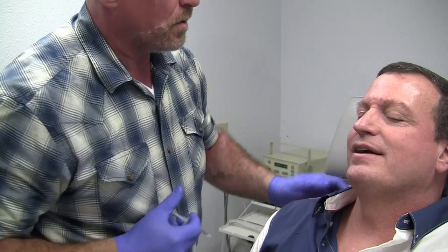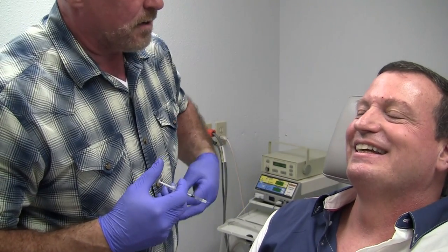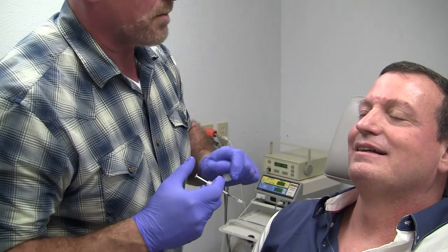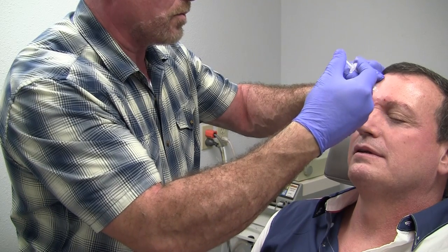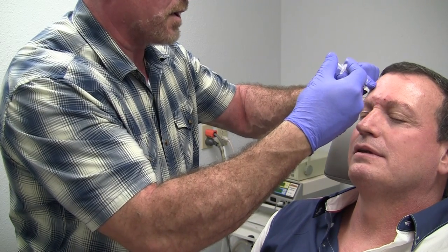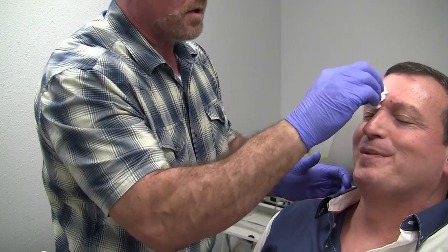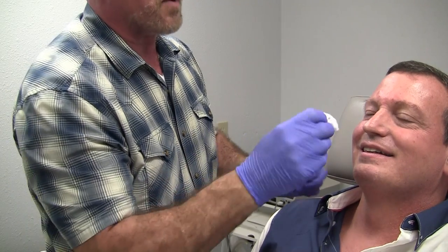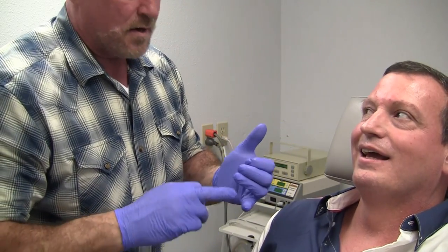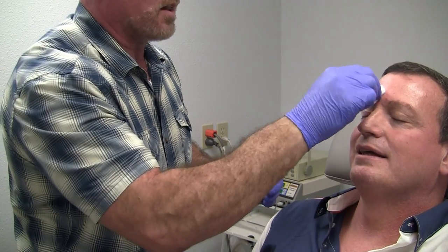It's weird — you hear it more than you feel it. One more time, give me that little squint down and relax. One, two, and three. That's the glabellar area. See how that last one hurt a little bit? It really depends on how close that needle is to the different types of nerve fibers in the skin — we have fibers that deal with pain, cold, heat, and pressure. We got a little close to one of those pain fibers. So that was the first little round; now it's round two.